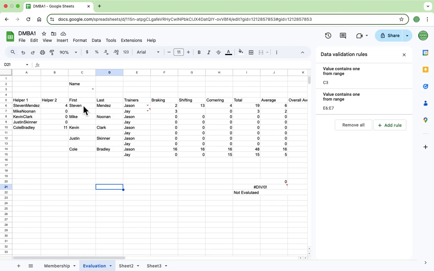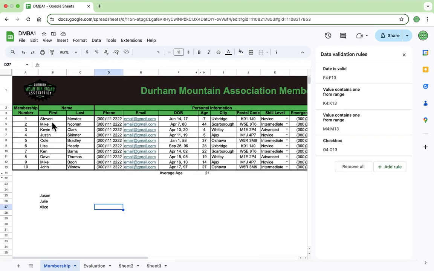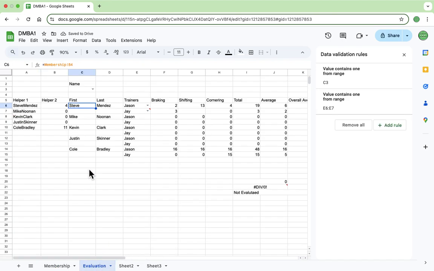So keep in mind, and I just want to bring this up, because everything is referenced, we can go back to the membership sheet, and let's say, remember I mentioned before about Steven? Let's say Steve just likes Steve, right? We can make the change here, and it impacts everything here, here, here, here on the pull down. Everything gets fixed. That's the best part about using referencing cells, because you make one change and it fixes the entire spreadsheet. So it's really important. So don't find yourself retyping things over. Sorry, I just realized there's a number missing there.